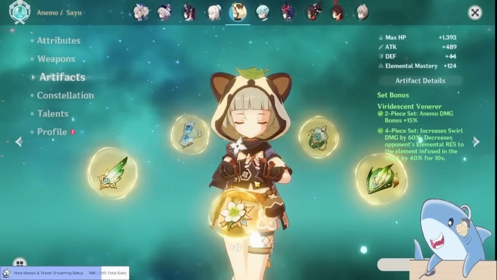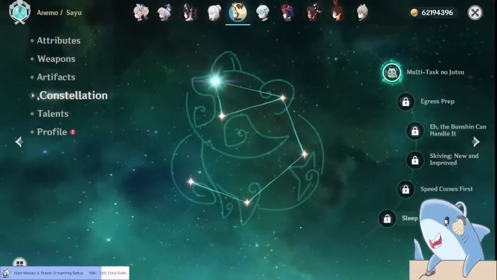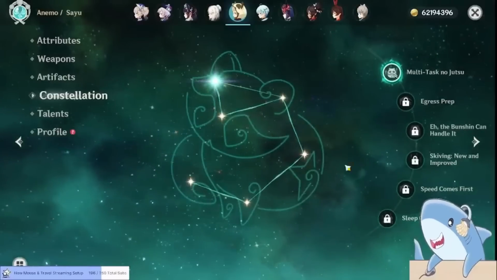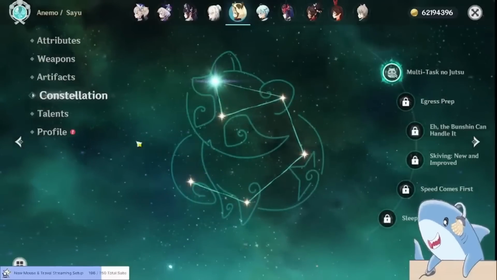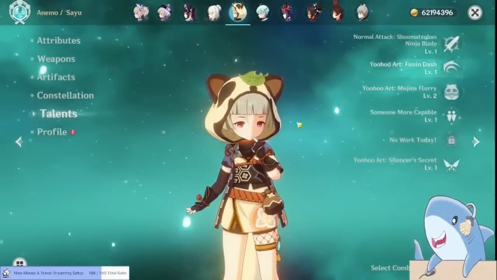Since Sayu's an attack scaling healer, I just sort of focused a bit on attack. She is Constellation 1. If she was Constellation 6, I'd focus more on EM, but as it stands, I'd probably just focus right now on attack, healing bonus, and energy recharge so she could be useful as a healer and maybe pseudo swirl character. Her talents are 1, 1, 2. Again, haven't really invested much into Sayu, but there she is.